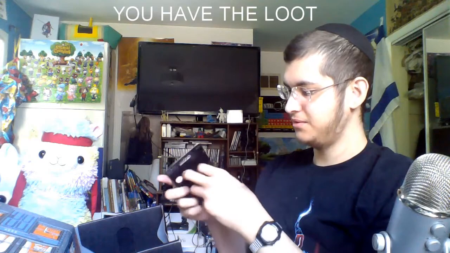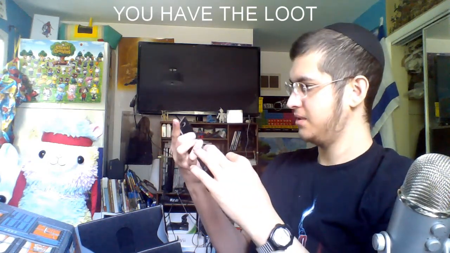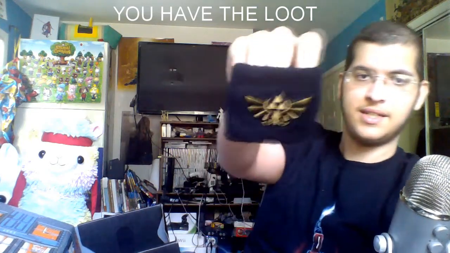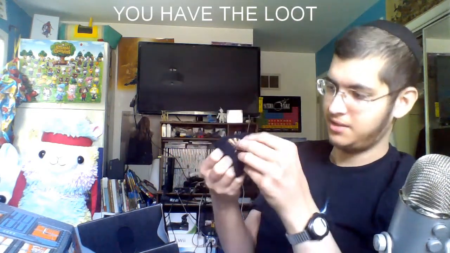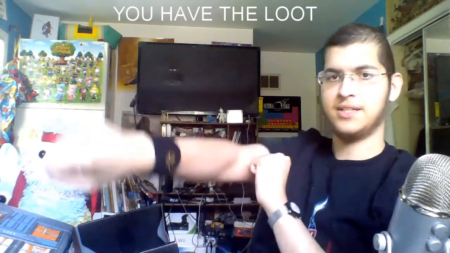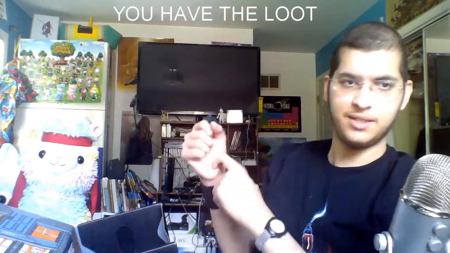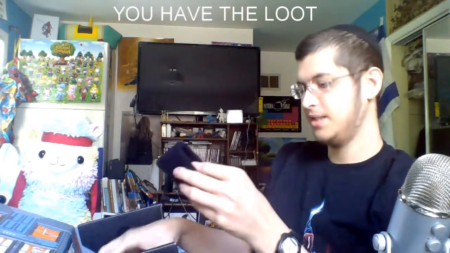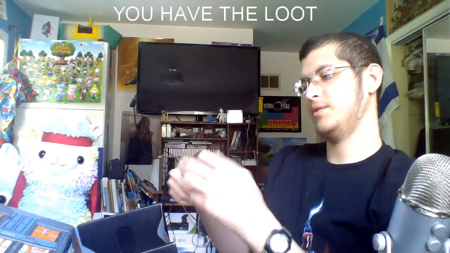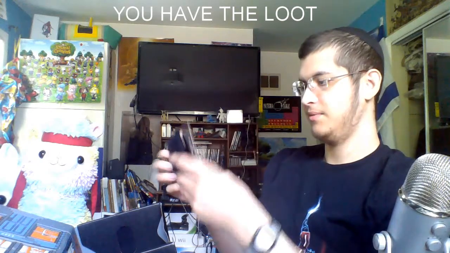Ooh. That's nice. It's a Legend of Zelda sweatband. It has the Triforce. And I guess you put it around an arm or something, and you deflect bullets with it or something. I think that's what you do anyway. Or you're like, by the power of Grayskull or something like that. Anyway.